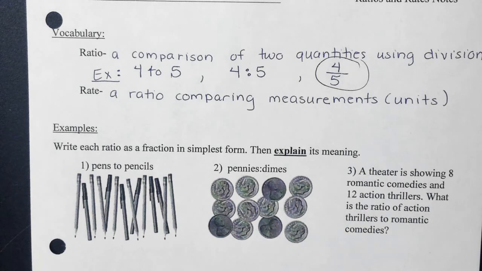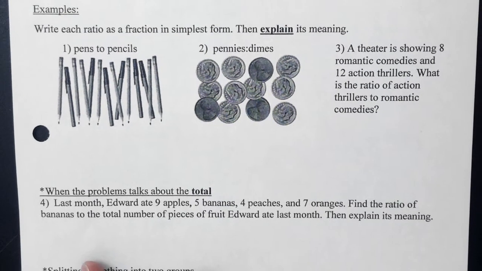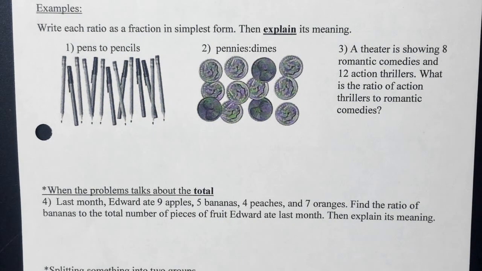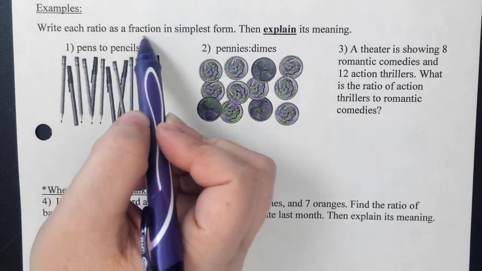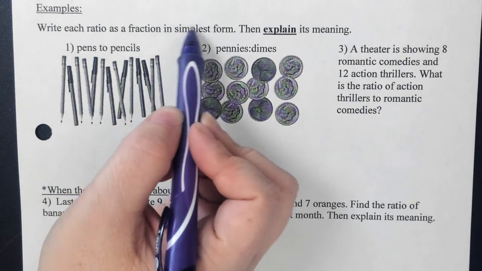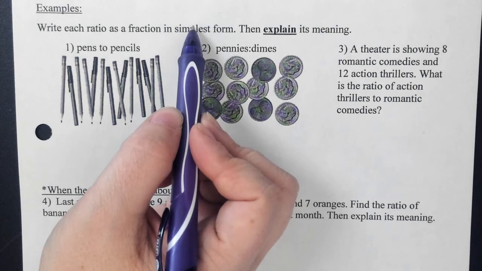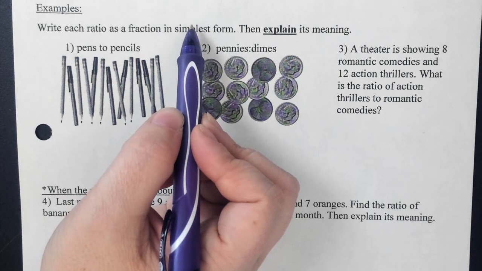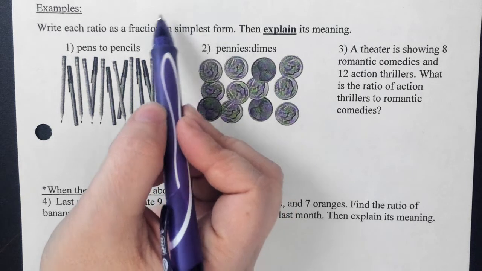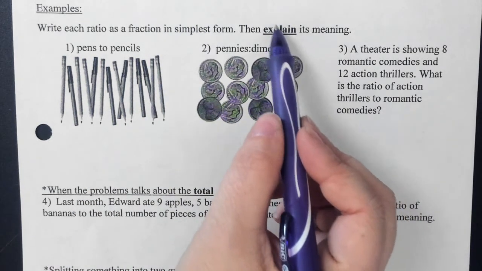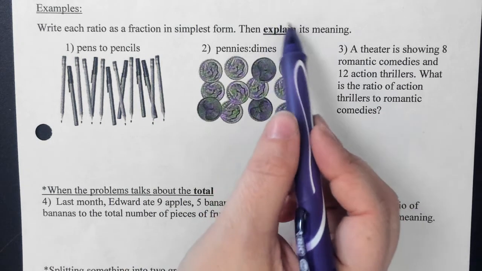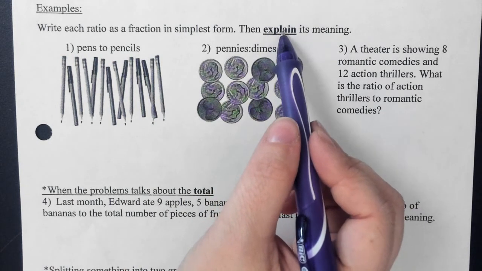Okay, definitions. We don't want to waste too much time there because the key is the examples. All right, you do have a test on this Friday where you're going to have to be writing out these sentences and comparisons like we do. All right. So it says, write each ratio as a fraction in simplest form. So do you have to simplify? Yeah. So when you ask me, Ms. Lanier, do I have to simplify this? It says so in the directions. And then we're going to explain its meaning. This is, to me, the worst part about these. This is the worst, having to explain everything.